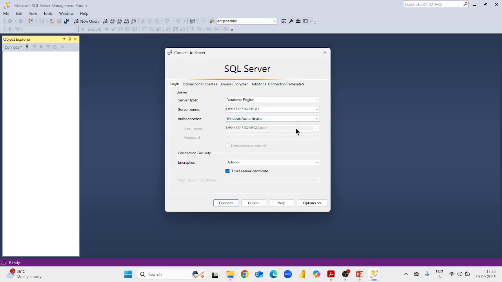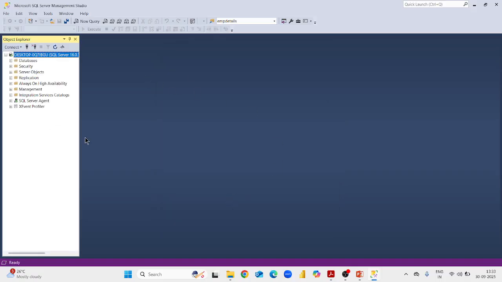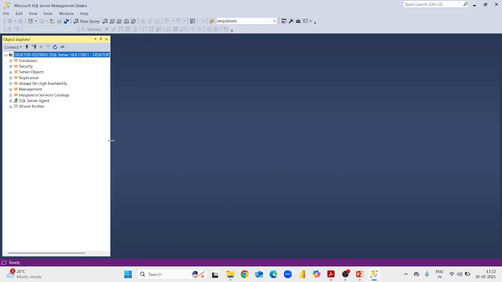When we want SQL Server authentication, we need to provide the username and password during installation. Otherwise, we will be able to connect using Windows authentication directly without a username and password. So just click on the connect icon and you will be connected to the SQL Server database. Now we have connected to the SQL Server.